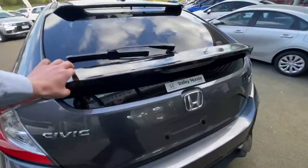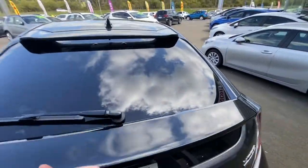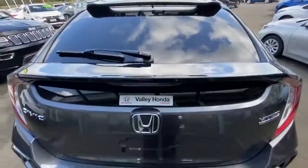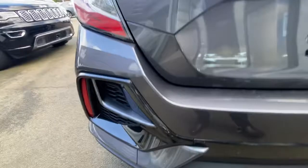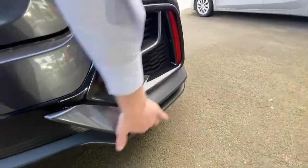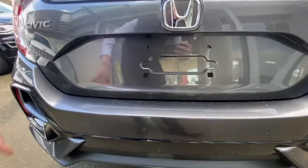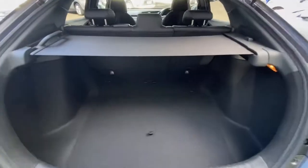Coming around into the back, you get the sports spoiler through here and also one at the top as well. The privacy tint looks so much nicer than having the car tinted because it all marries into the one. You've got a rear wiper as well, with a shark fin antenna. You get the VTEC turbo badge on the back here and the Civic logo. It gives you a really sporty rear bumper bar with piano black inserts, lower trim to protect the car, and your park sensor button just under here to open the boot.